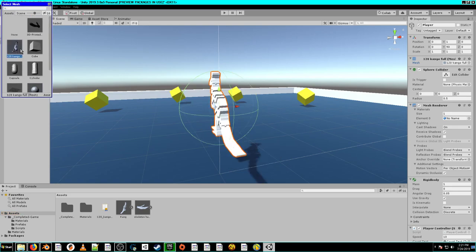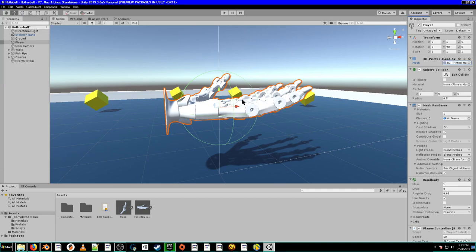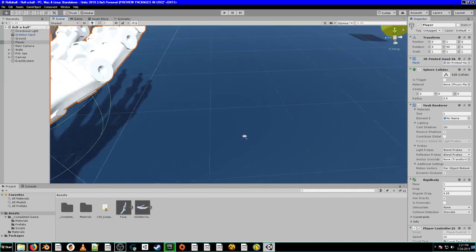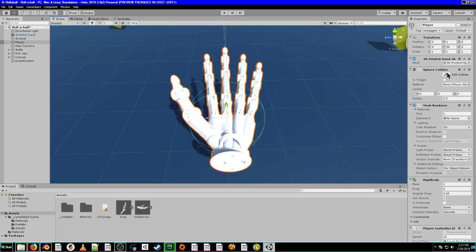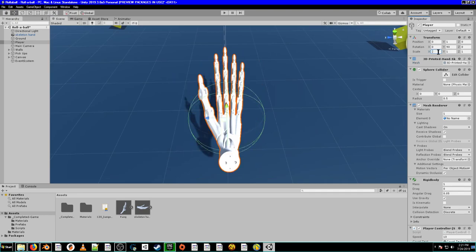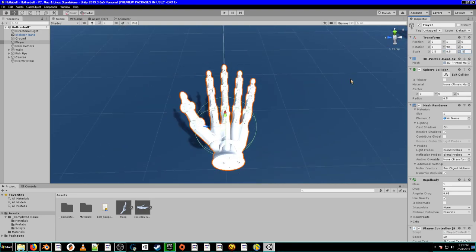I had that earlier. So I'm going to slap the hand in there, just for consistency. It's kind of large, so let's scale that down to half. 0.5, 0.5, and 0.5. Okay, wow, that didn't work.